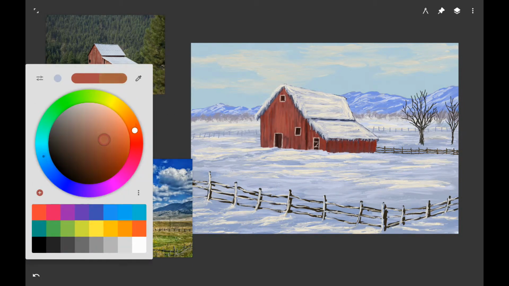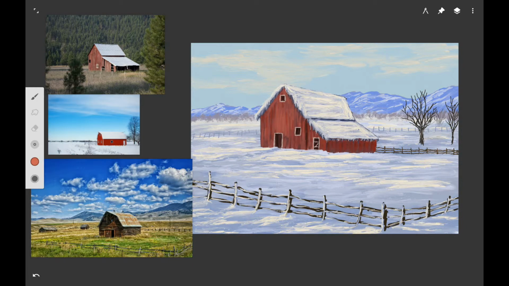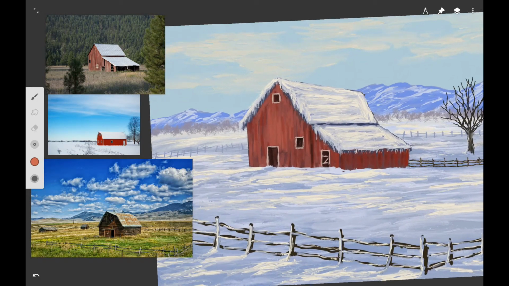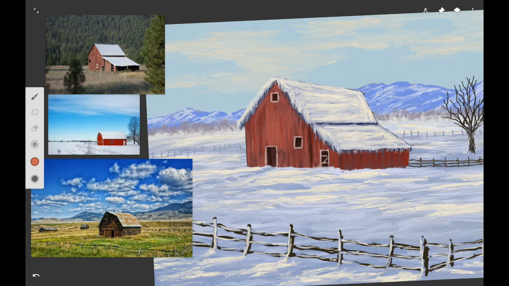And then I wanted to add a little bit more highlight to the barn, so I'm taking a lighter red there and using old oil or flat oil in Infinite Painter. And that just gives it kind of a weathered wood look. And you can use your number 6 flat brush if you're following along traditionally, and add cadmium red with a lot of white acrylic gesso and smudge it in on your barn.